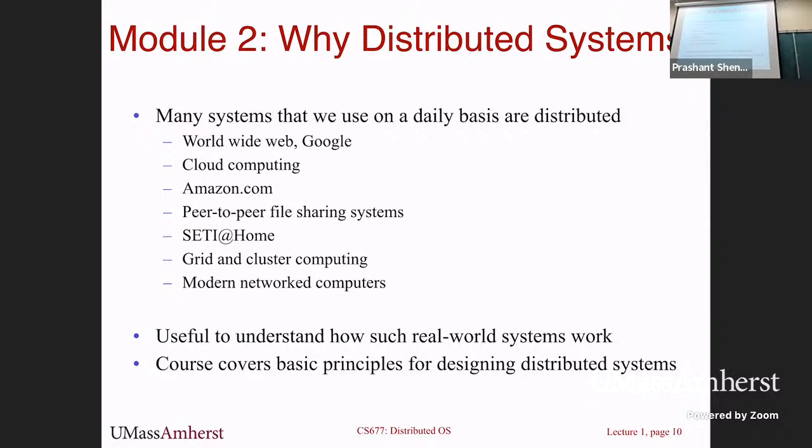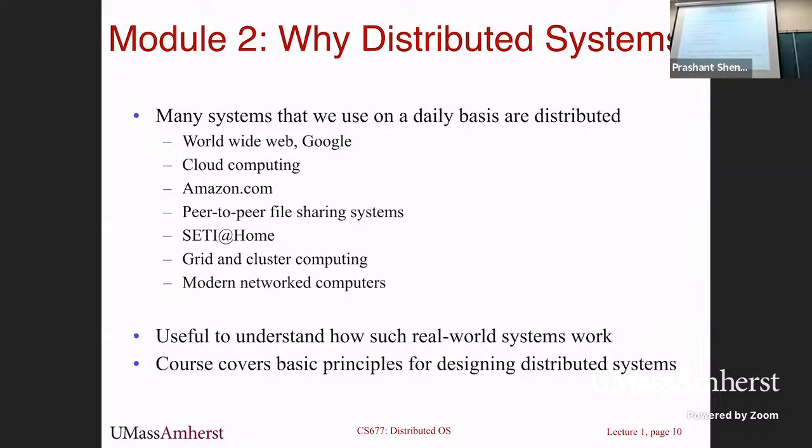What you are actually interacting with on your phone is the client side of that application. There's a server side that might be residing on a cloud or some other machine somewhere else on the network. So practically everything that you encounter today, whether it's the World Wide Web, a Google search engine, cloud computing systems, or any e-commerce site, whether it's Amazon or a news site like CNN, all of them are distributed.